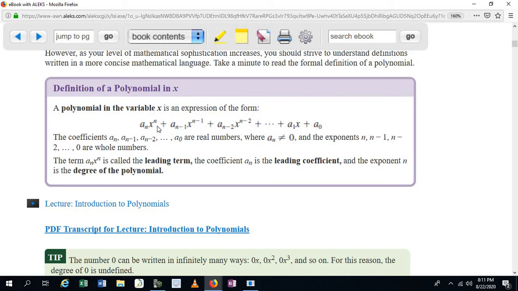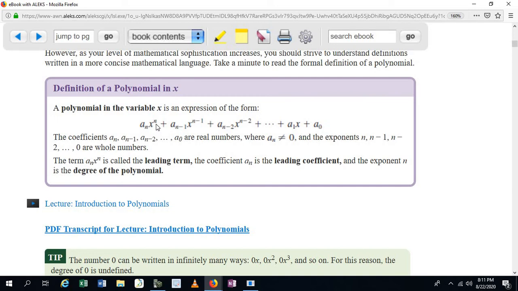And then these exponents, like the n in x to the n, that n is the exponent. And then the next exponent would be n minus 1, and then the next one would be n minus 2, and then eventually you'll get to an exponent of 1. And then this one has actually an exponent of 0. This is x to the 0 power, which is equal to 1. And so we don't have to write it there. There's like an imaginary 1 for that particular term.